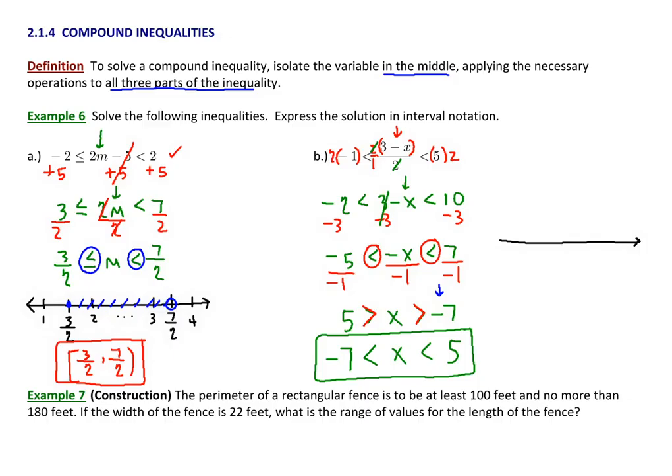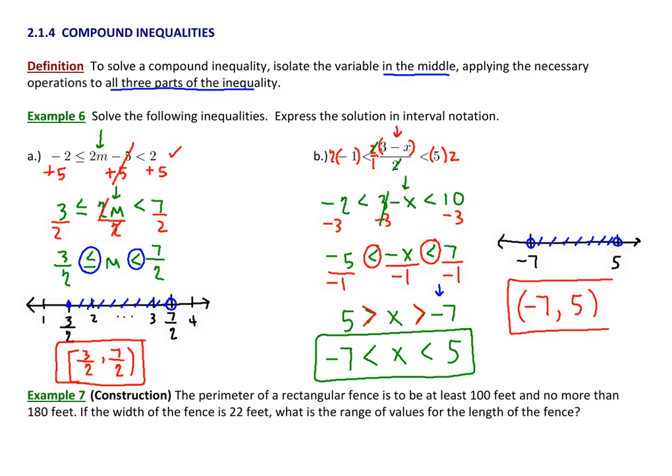So our two most important numbers here would be the -7 and the 5. And we're going to shade all the numbers in between -7 and 5. Both of those numbers use strict inequalities, so we can use open circles on our graph. And then finally, in interval notation, our leftmost value is -7 with the parenthesis, rightmost value is 5 with the parenthesis. So this is interval notation.